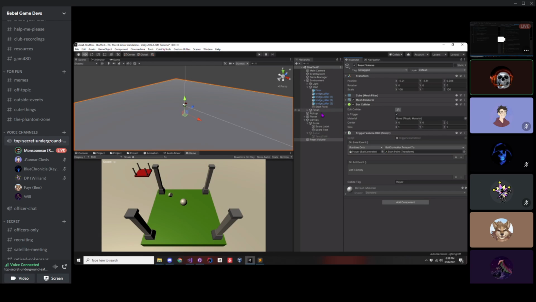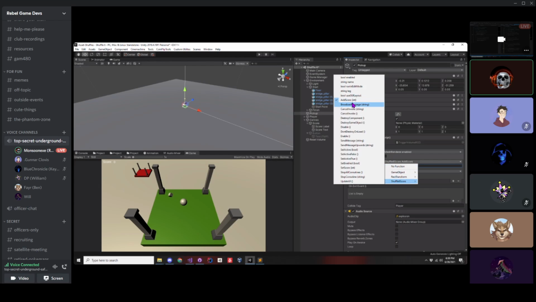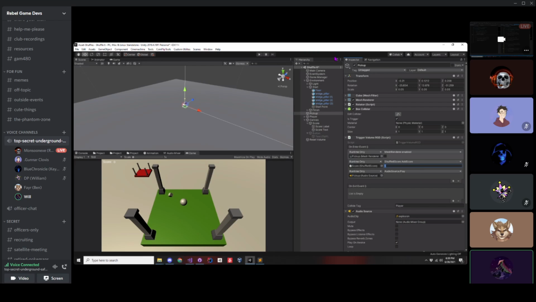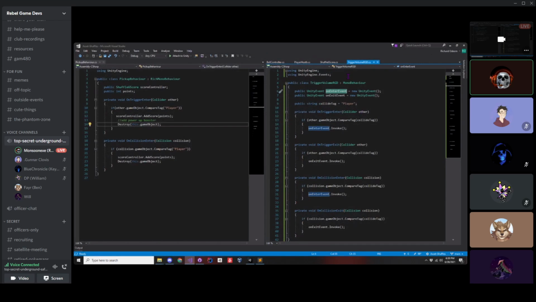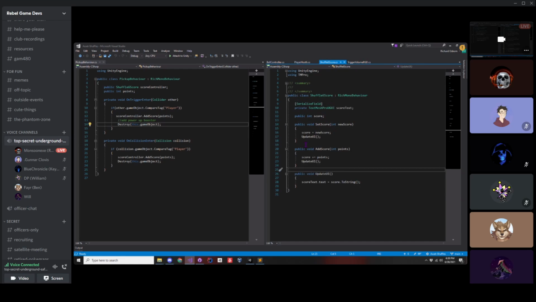So let's go back to the pickup. I want you to notice that to do the score script here, I picked add score, which takes an integer. It says int. That's the argument it expects. I'll show you the signature. So that's add score. We're doing this one here. We're just adding some points, and then it does some UI stuff.